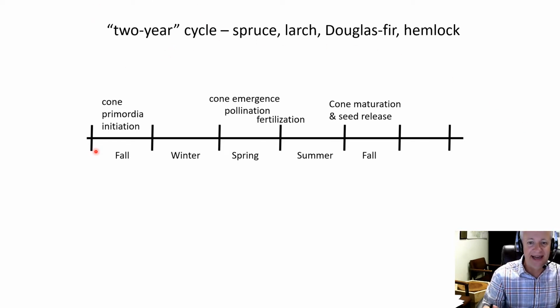And I think they call it that because it occurs in 2 separate calendar years: this calendar year in October, November, and December, and then the following year. But it's really only a 12-month cycle. So it's really a 1-year reproductive cycle. So that's my trivial rant. When I write a tree biology textbook, I'll fix that. But at any rate, that is typically presented as the 2-year reproductive cycle, which occurs over a 12-month period.